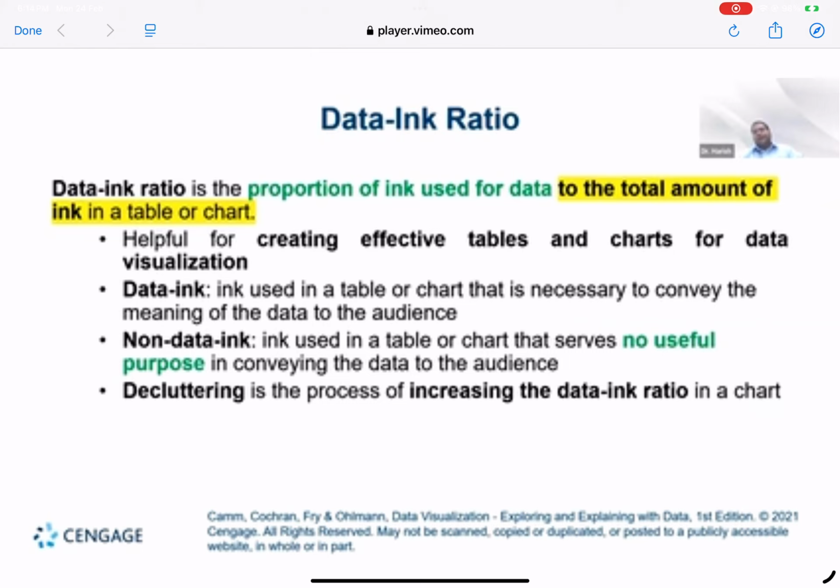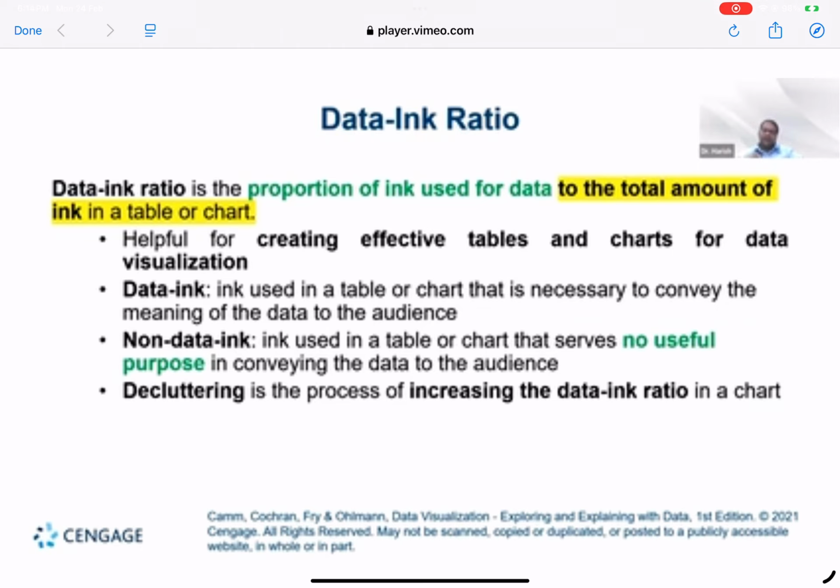Now, the third point here is to quickly cover the data ink ratio. Why should we worry, and what is the importance of this data ink ratio? If you remember my session 4, I mentioned that all the slicers or visual filters should be on the periphery and all the charts or visualizations in a dashboard should be at your center point, right? Why was I mentioning this? Just to reduce the cognitive load or eye load, and also to increase the data ink ratio.